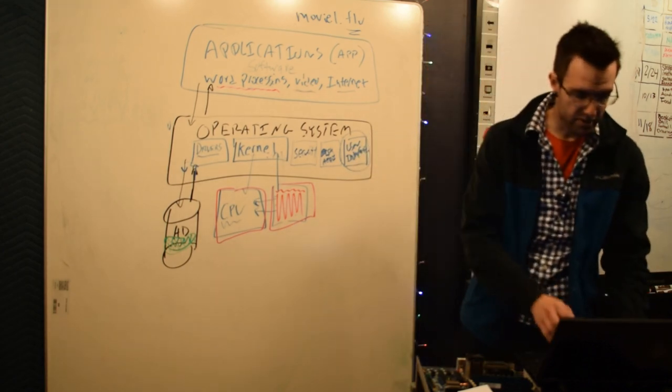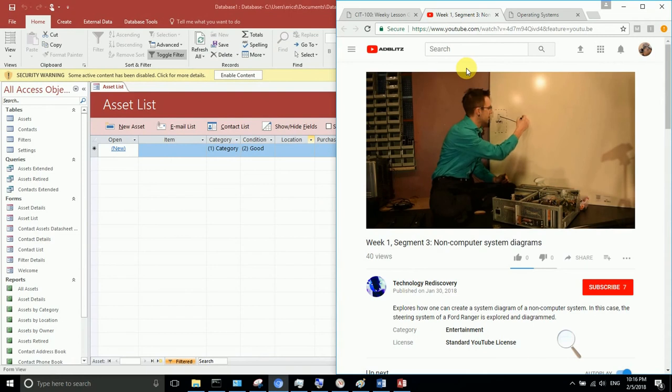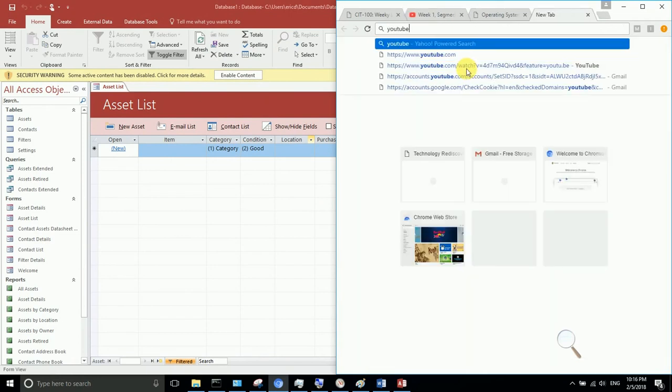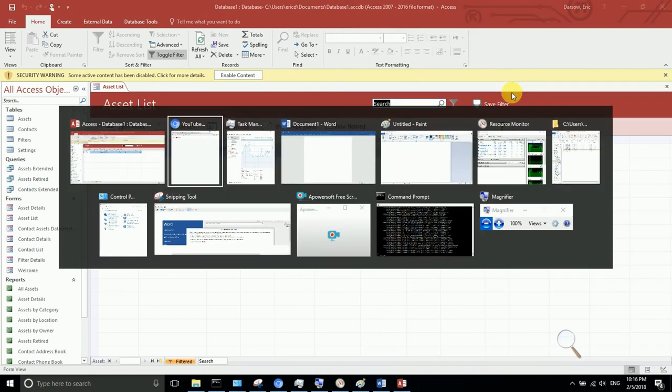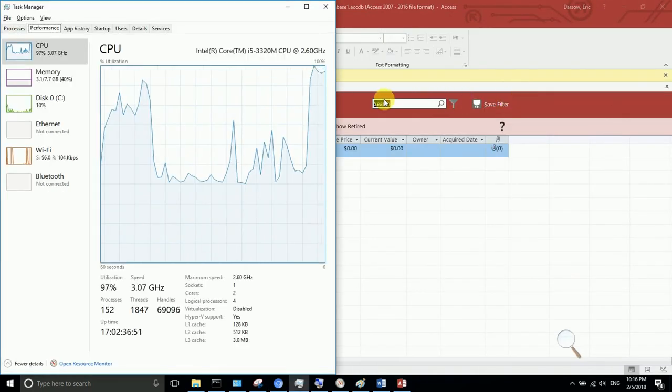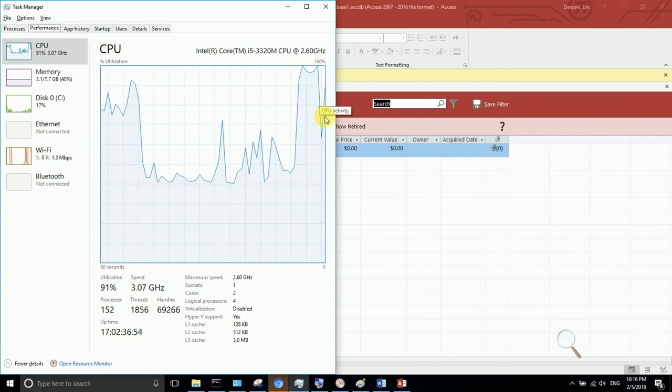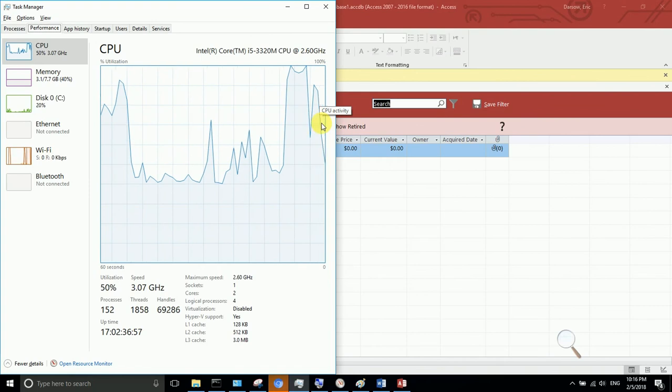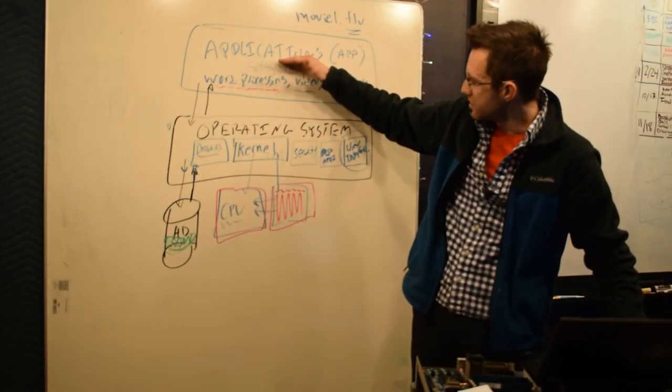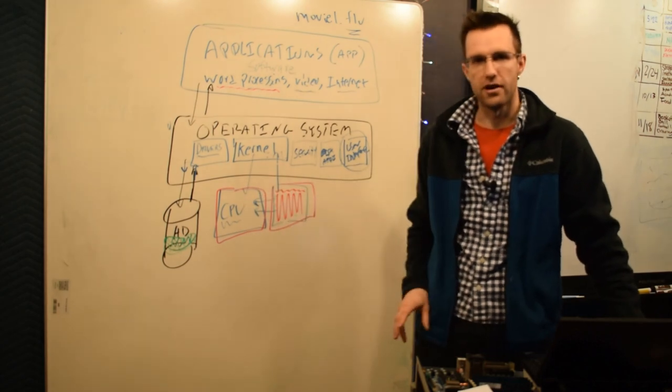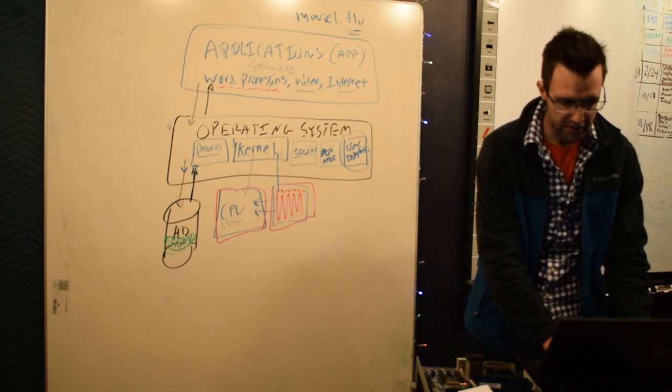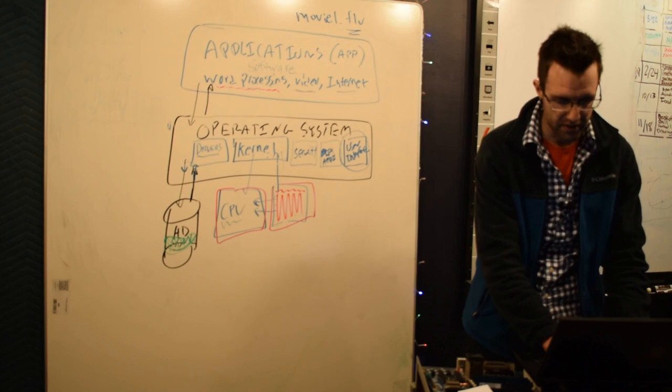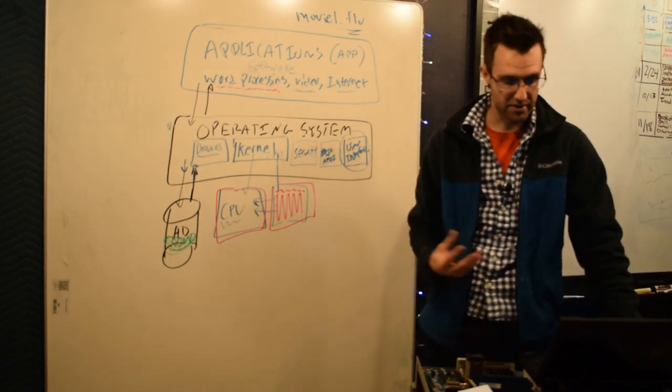So be creative. Some students have found that it's fun to try to load up all of their RAM so you could open up a bunch of YouTube videos and that sometimes will require that the processor runs a lot more. So I'm loading up YouTube. You can see that if I jump back to my task manager, I'm seeing the spikes in my processor use. Again, this is cool because we're getting a chance to see that the application works through the operating system to get down to our underlying resources. And that wraps it up for my overview of exercise one of our operating system module, monitoring your system's resources with the system monitor.